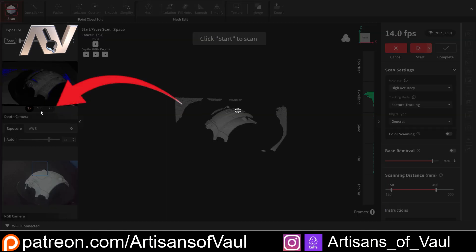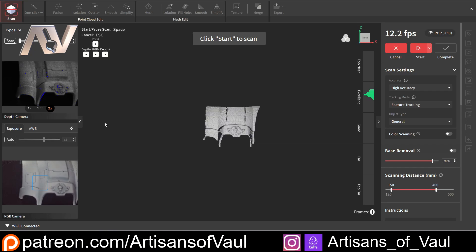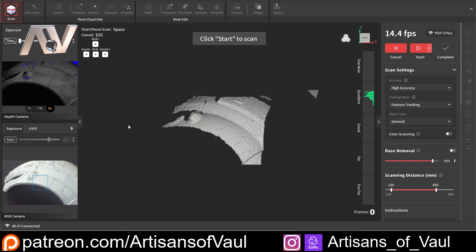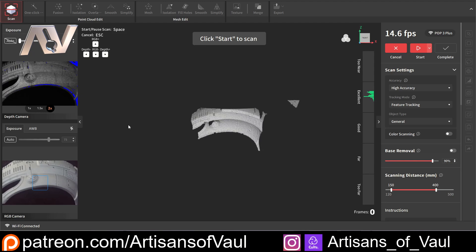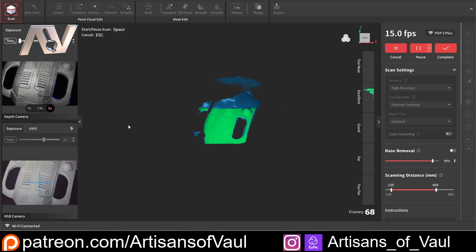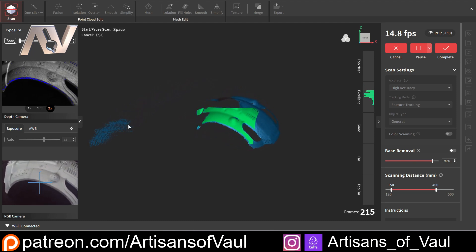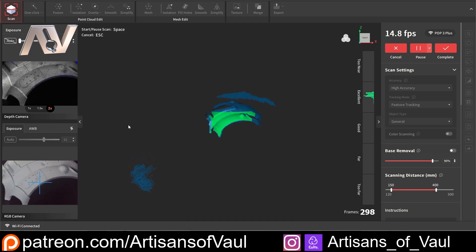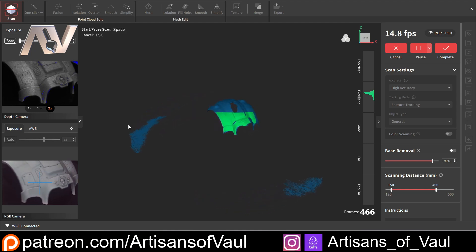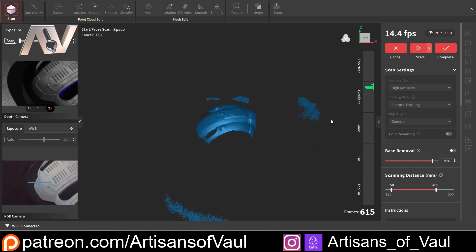When looking at the Pop 3 Plus in action, you'll notice that we have these zoom options on the left-hand side: one, one and a half, and two times zoom. And as opposed to the other 3D scanners from Revopoint, where you still have this option and it will zoom in, what the Pop 3 Plus is actually doing is changing the way the light is focused coming out of the 3D scanner, which means that more light in a smaller location gives you more detail. Now this does have a negative side — we're scanning a smaller area as we go. But what you can do is scan a larger or medium-sized object normally, and then change it to one of these zoomed-in modes to get a finer detail area in a place that needs it. So it gives you a lot of versatility, which is a really nice addition.